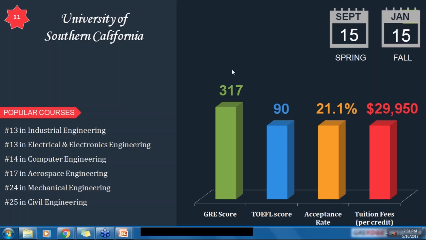USC will look strongly into your academics, and also strongly look into your GRE and your SOP. Having a very strong SOP will definitely help you for USC. So make sure you start writing your SOP much earlier than what you're thinking of. If you're planning to apply in December, have your SOP ready by the first or second week of November. That's what my advice would be.